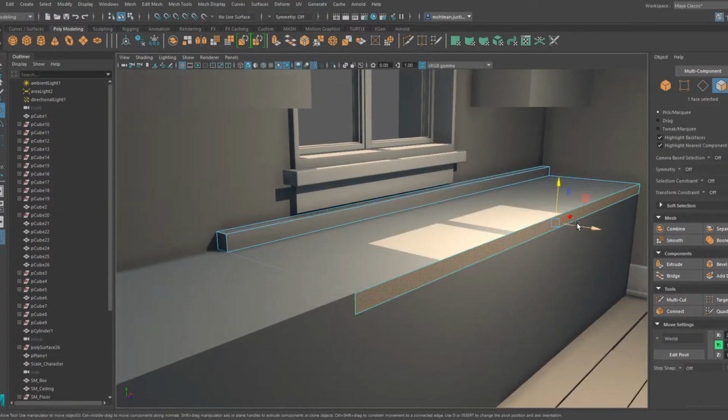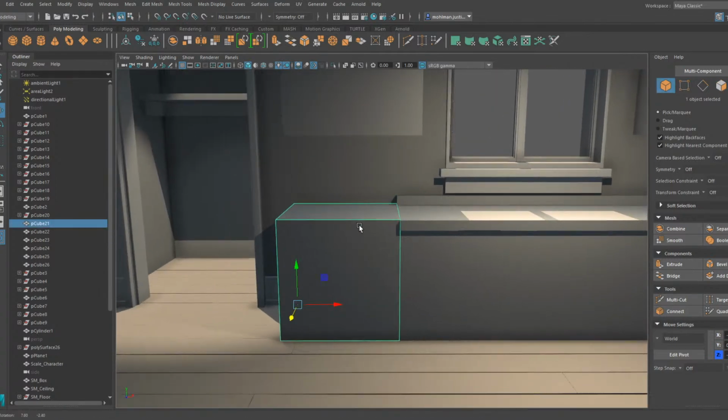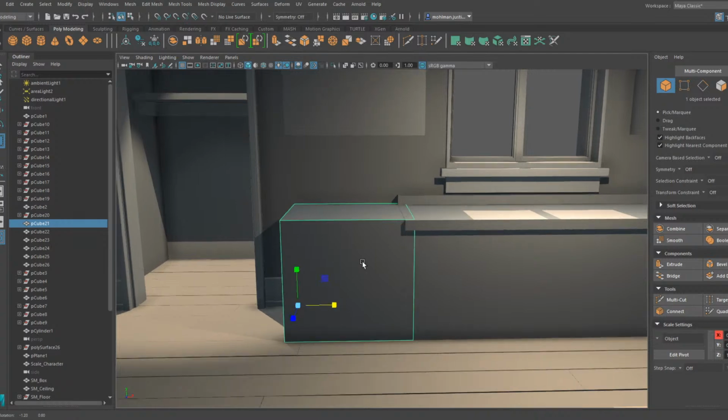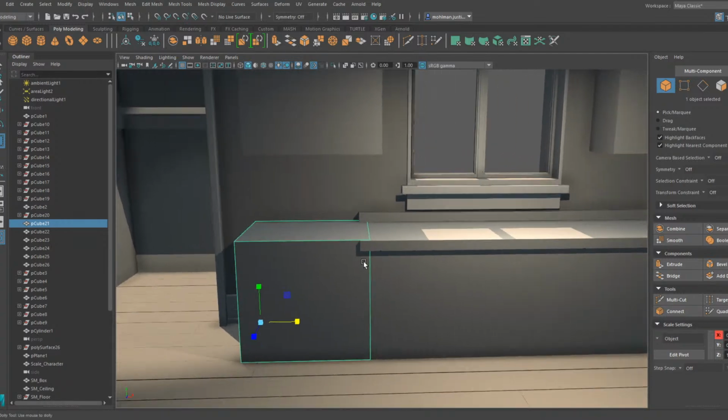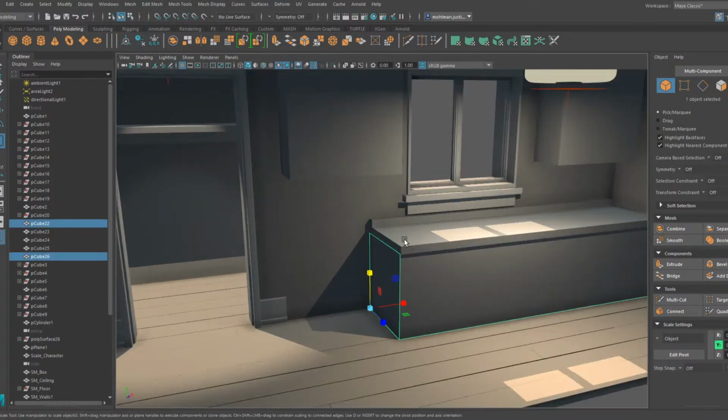Alright. Pull this guy out just a little bit. Probably put a little space between this guy and that guy. You know, I'm not going to have the stove on this side. I'll have the stove be its own piece. So I'm going to combine this.